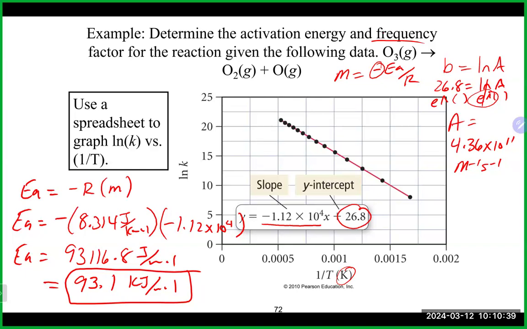Now, clearly in class, you would not be asked to graph this by hand. Maybe you would if I'm mad at you. No, I'm just kidding. You would not, but you might be given the graph with the equation. So you need to be able to use that information to calculate these types of things. Any questions on that? And I think I mentioned it last time as well: some of the homework problems may require you to make some graphs to answer them.